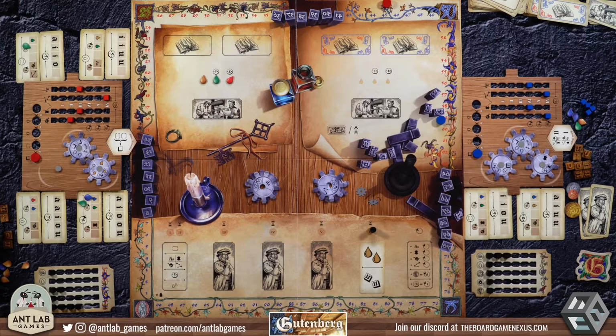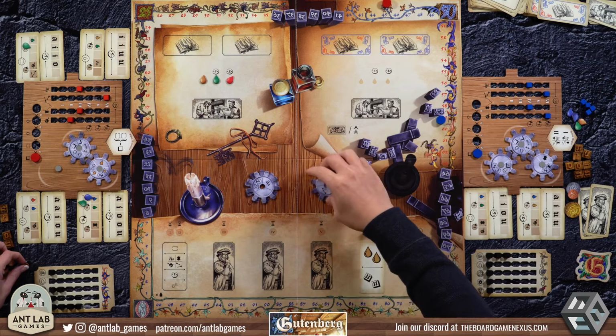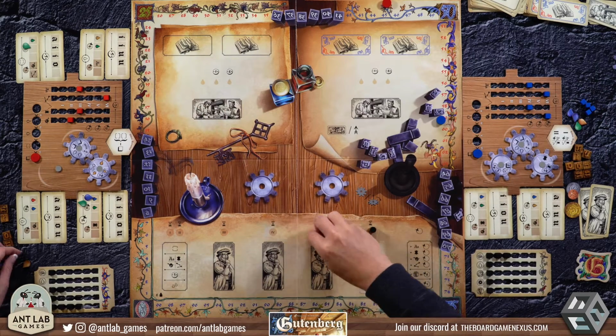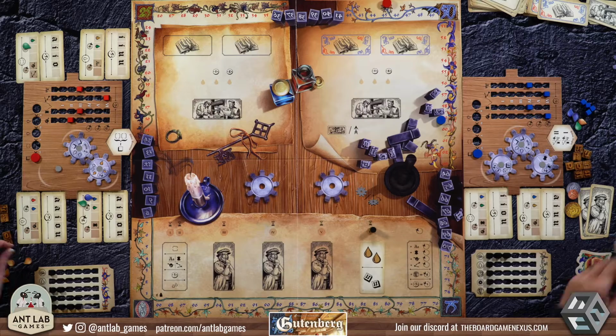Let me think what I need to do. That's where I need it to be. That's not, so... You're not taking these, right? I'm not gonna take those. No, I don't think. I'm thinking about where I'm gonna turn mine though. Okay. I'm gonna activate here.